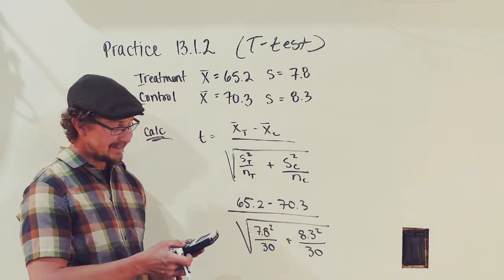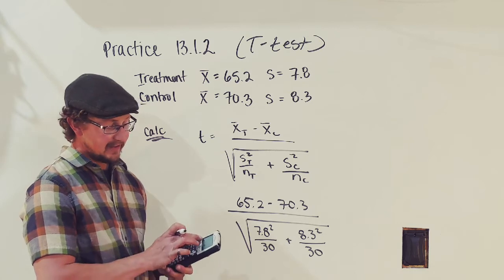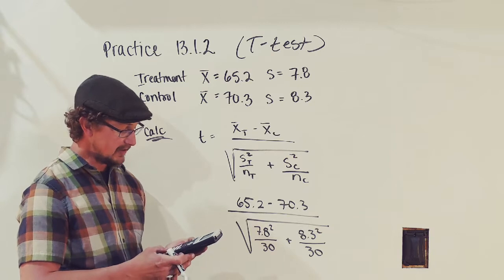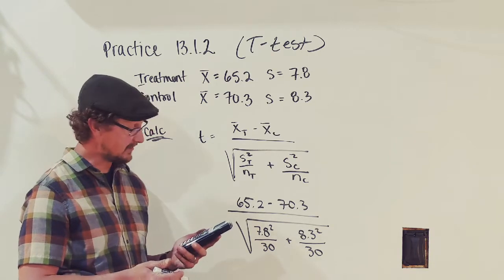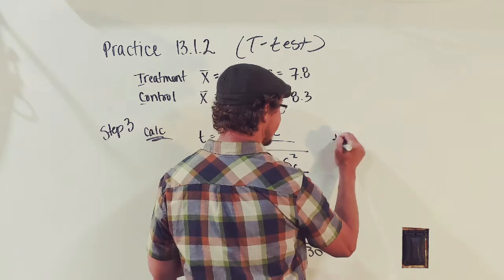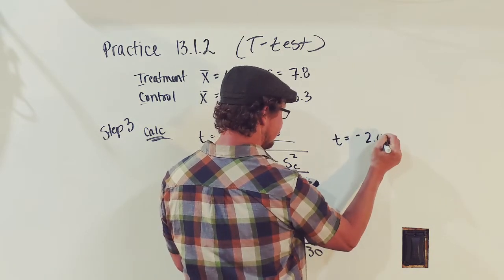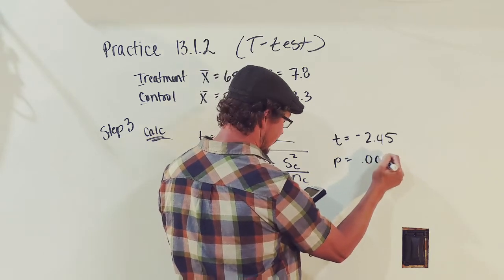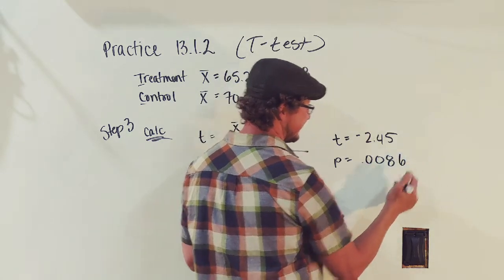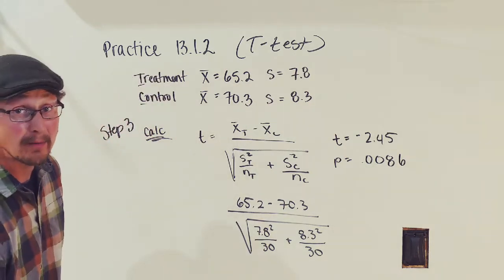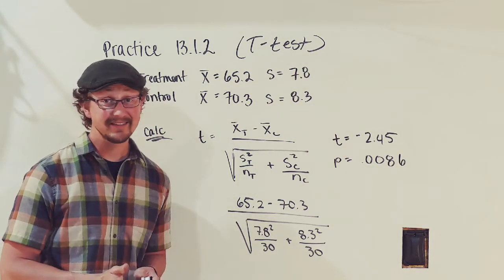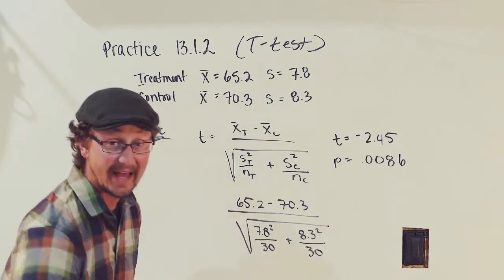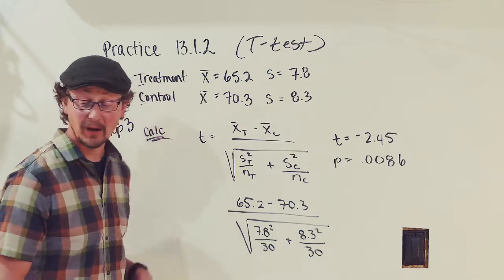I'm going to go ahead and select the correct alternative, mean 1 is less than mean 2. I'm not pooling, never pool. We're calculating, and here's what we get. It looks like we have a t of negative 2.45, which gives us a p-value of 0.0086. That is a really small probability that with a sample size this large, there is such a stark difference. Let's go ahead and put that into context and get this problem concluded.